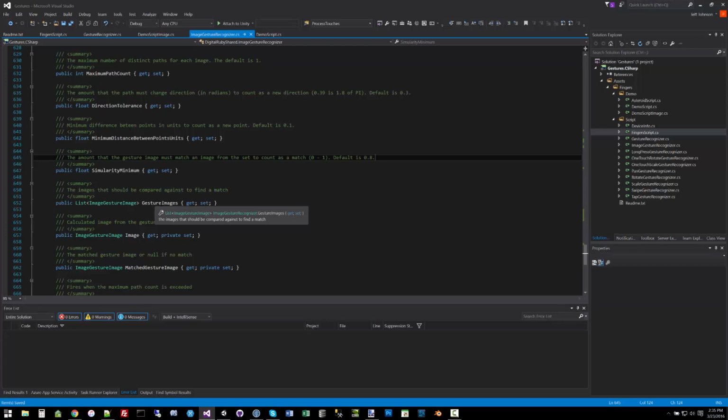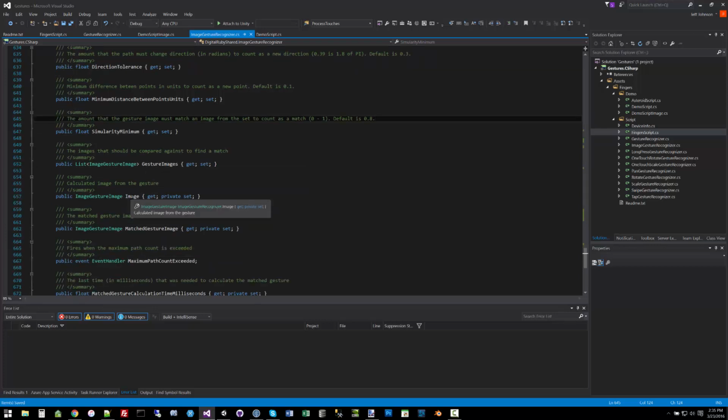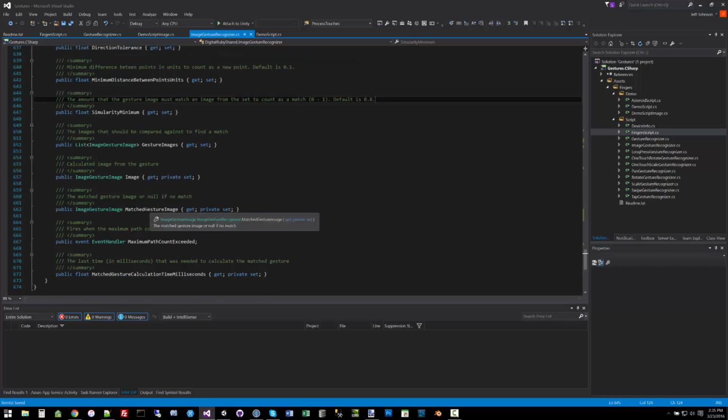Gesture images are the set that you pass in. The image is what it calculated from the user's last gesture. The matched gesture image, if it found a match in this set here, then it will put it right here, the best match. And then maximum path count exceeded was that callback. And then you can also measure how long this thing is taking.